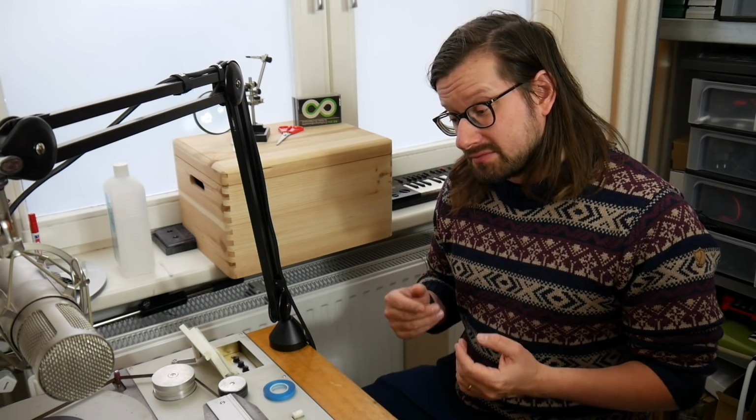So these are all the parts recorded. I wonder if that cymbal hit will make it into the final composition. Now let me say again that I'm doing this for the first time. So I might mess up, but it's part of the fun of learning new stuff. If there's old hands among you who've done this their whole life, I'm happy for any advice you can give in the comments. So let's start.